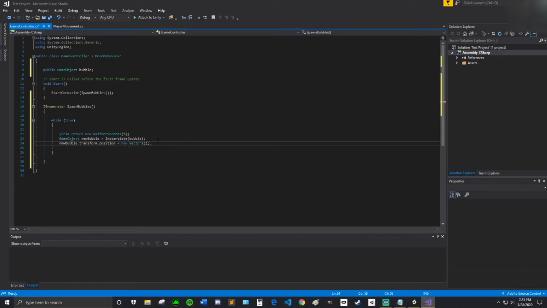Vector 2. So I want to set the position vector 2, and for now I'll just do, say, 1, 1. So 1 is the x, so it's going to be 1 to the right and 1 up. Because it's 1, 1. 1 is x and 1 is also the y. So what that'll do is it'll just make a new bubble at that spot every specific time.